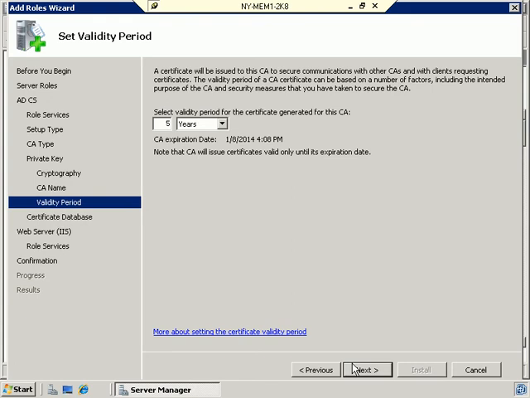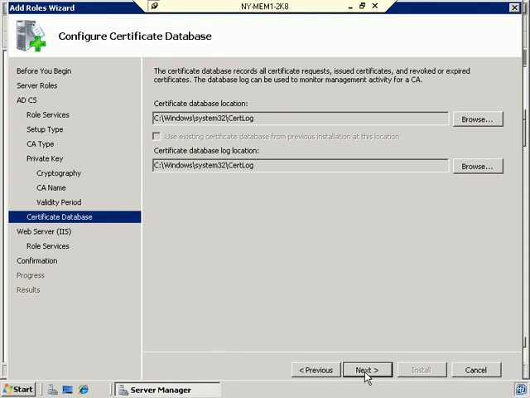Click Next. Now I need to give it an expiration. Now remember, all these things will be set by the issuer whenever you're getting a certificate from a CA, but because I'm the root, I have to establish my own CA, so I need to select a period. I'll take the default of 5 years. Basically, the validity period will have to do with whatever your scenario may be and what seems appropriate for when you would want to completely revamp the system. So we'll just take the default of 5 years and click Next. Here it's asking where you want to store the certificates. So we'll just keep it in its default location.